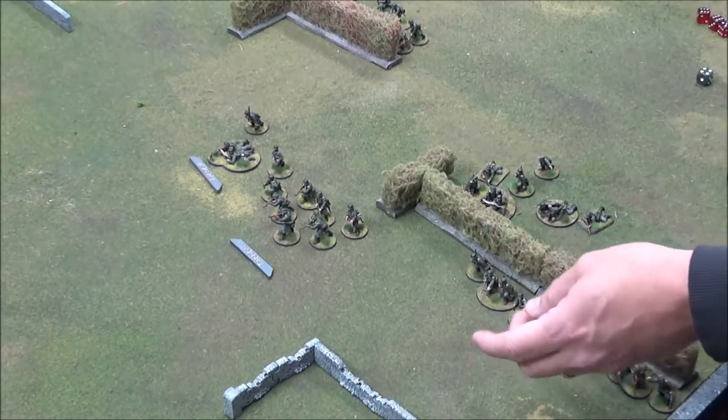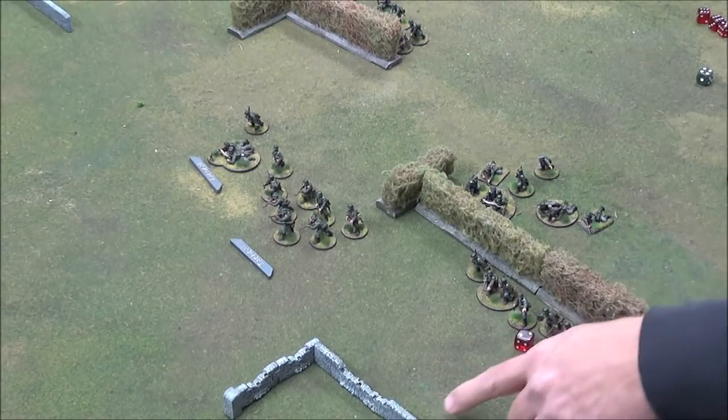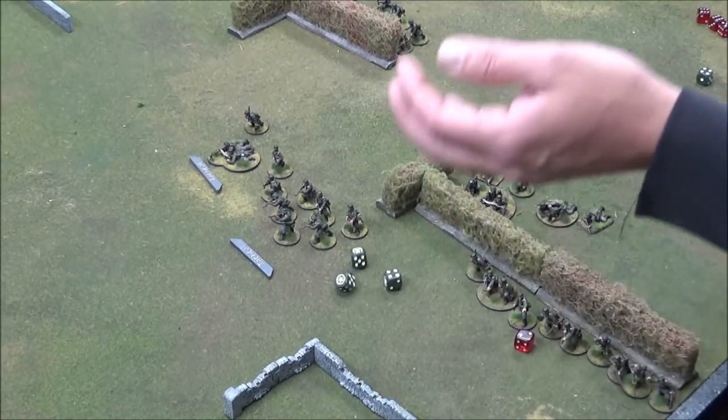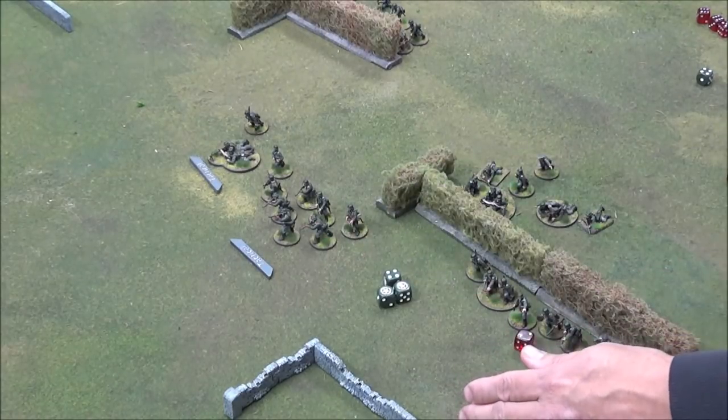Without a specific destination in mind, you have to move the full distance. But since I do have a specific destination here, the wall, I'm going to roll 3d6 because I want to make sure I get there. So that's 16. Obviously, I made it to the wall.